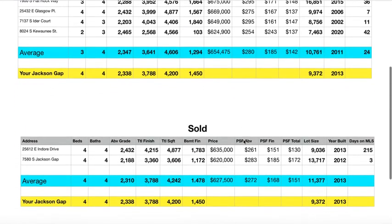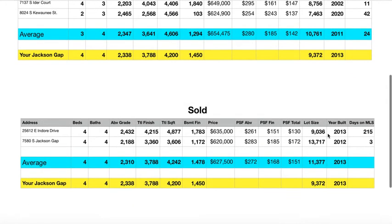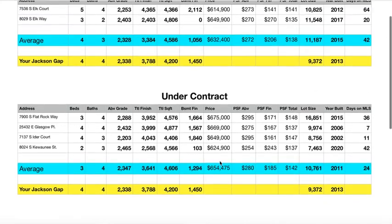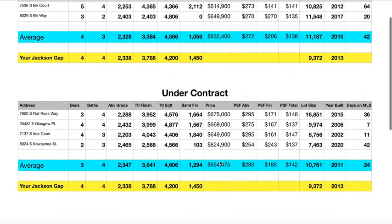And these are sold within the last 90 days. I didn't even average that because one was on the market forever and one was on the market for a very short time. So these numbers are for homeowners. People that buy a house to live in are always going to spend more money than an investor. So I'm just looking at these saying these guys are homeowners, most likely not investors.